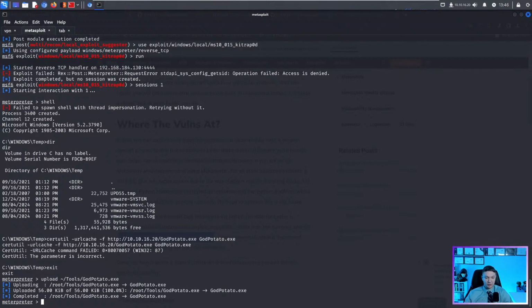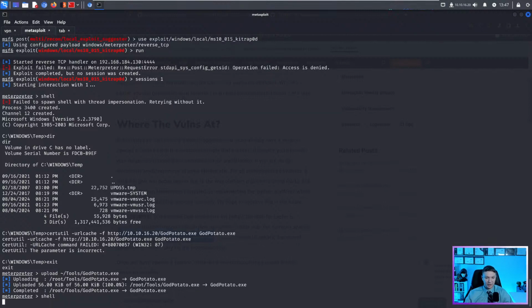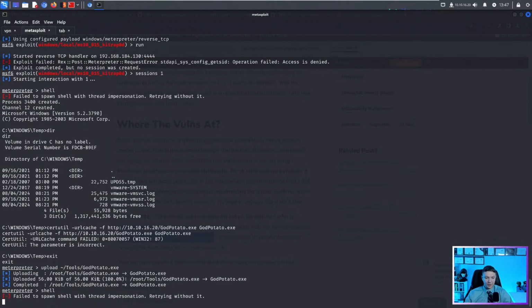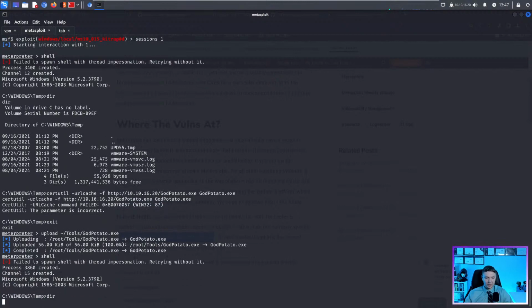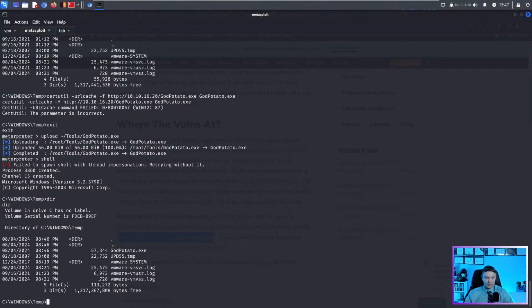Nice, it actually worked. We got shell. It should be in our directory. There it is. Let's just run it and see if it works.